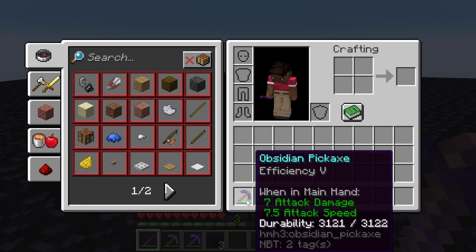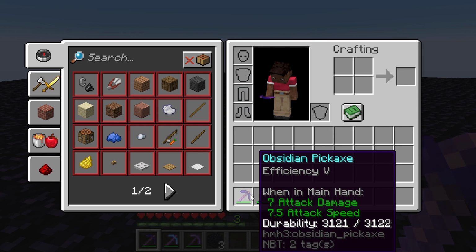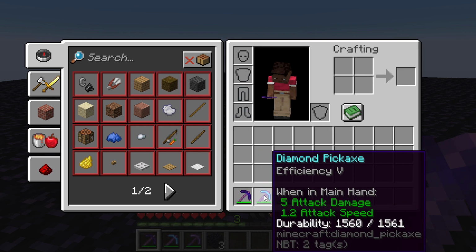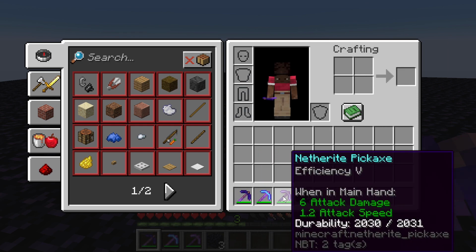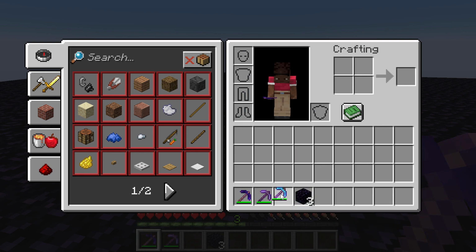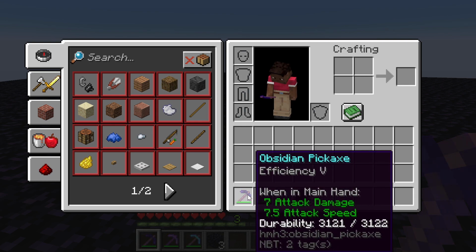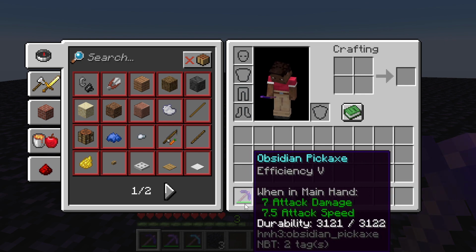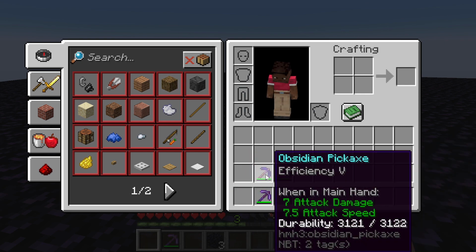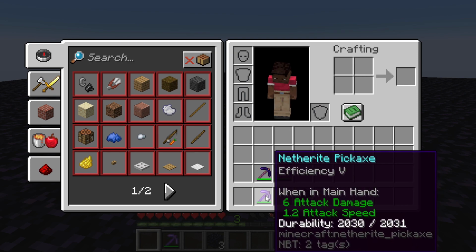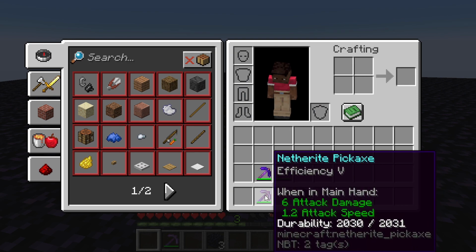Some differences are the durability. So this got 3122. This one's got the 1561, and well, this one's got the 2130, so 31. So technically, this one has the highest durability. But this one has the same mining speed, so this one's a little bit faster, I believe, one level.